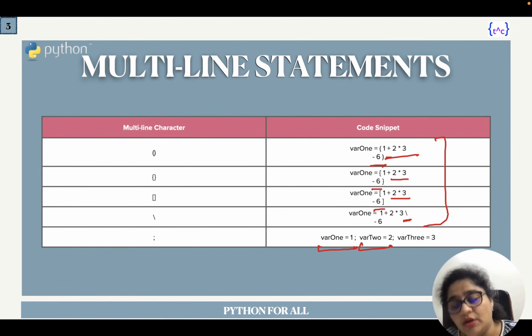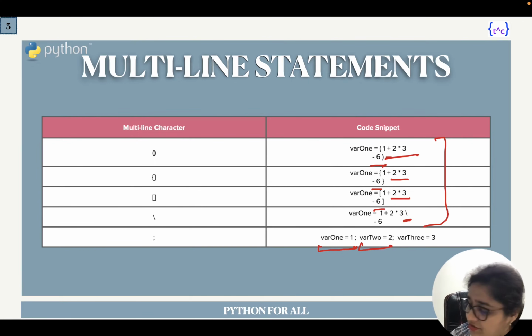Then again semicolon, that means the statement is again terminated, and then var3 is equal to 3. Okay, so these are the different types of multi-line statements. I will now show the demonstration for this also, so that you are very clear how multi-line statements can be written and by which methods, right?